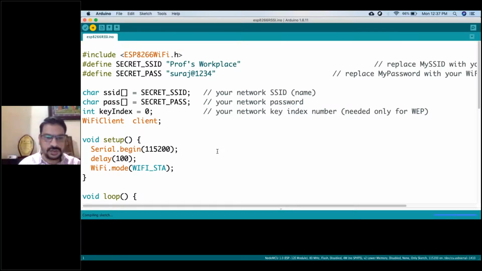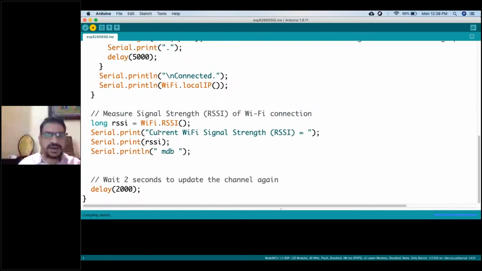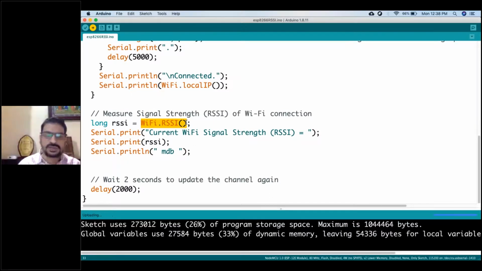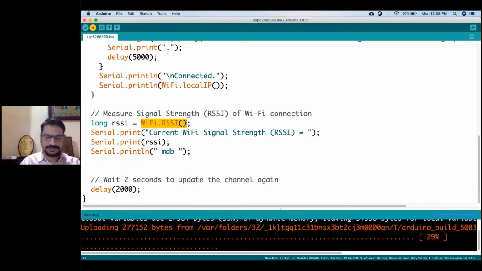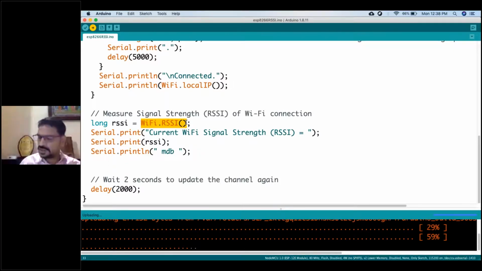This is another program for you. I made it. It will find out the signal strength of the Wi-Fi, because as I told you, it is connected with the Wi-Fi and we have the Wi-Fi module. So I want to know the strength of the signal that it is getting from the access point. Okay, I got the problem, I think. The hotspot was not on. That's why it was not giving the value. Yeah. Now the hotspot is on. It means it has the connection. It will make the connection to the internet.